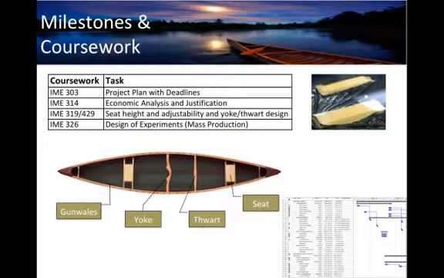And then IME 326, which is a stats class, but I used it for design of experiments. One idea I had was to mass produce this, so if I was going to do that, I would need some standards of how I'm building it and how I'm doing the manufacturing process. So I definitely needed this class to figure that out.